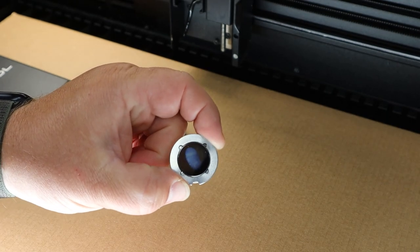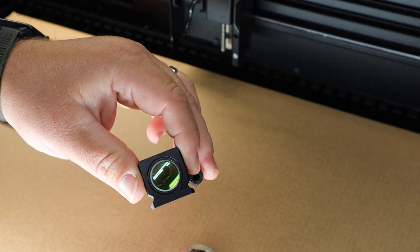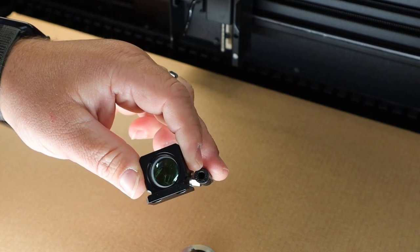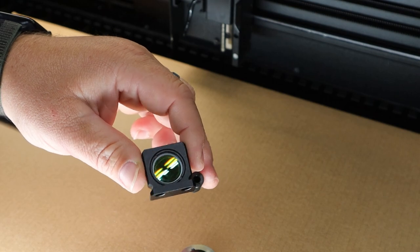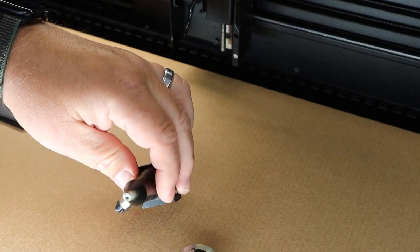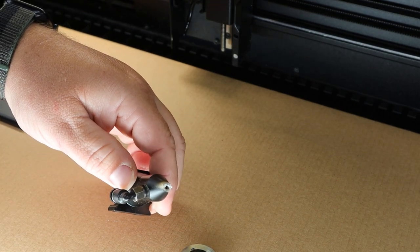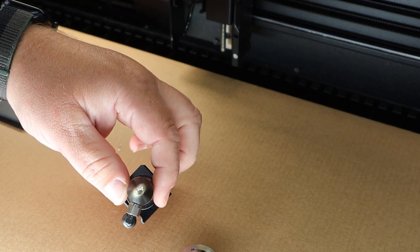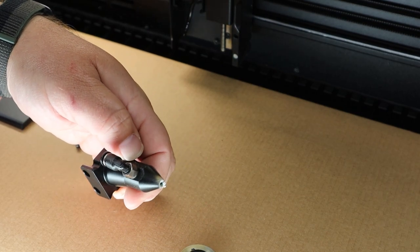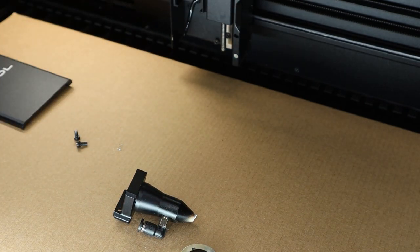That's why it's always important to clean the mirrors. Looking at the lens, it honestly looks pretty good and clean, but we will absolutely clean this while we are here. Turning it around so you can see the nozzle end — you can see it is definitely covered with residue. A lot of acrylic has been run through this machine, and acrylic is quite dirty and tends to gum up your nozzles very quickly, so if you do a lot of acrylic work you'll want to clean this very often.